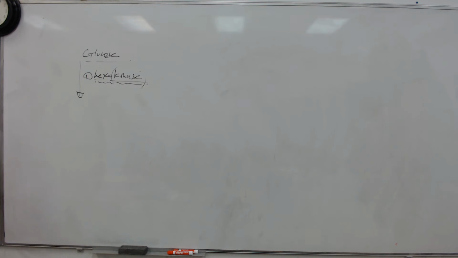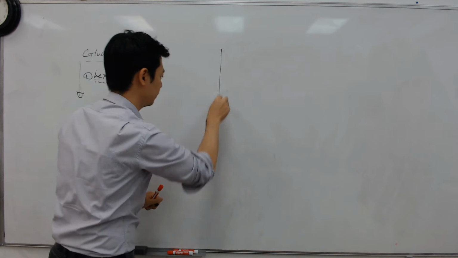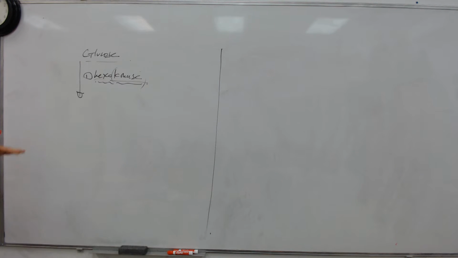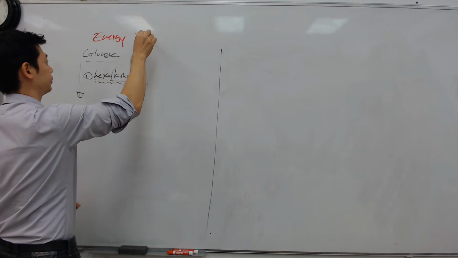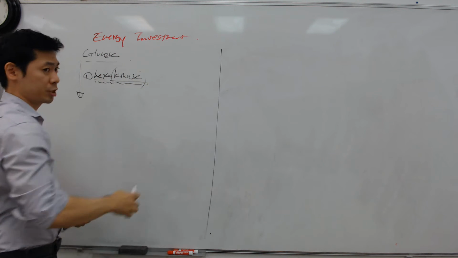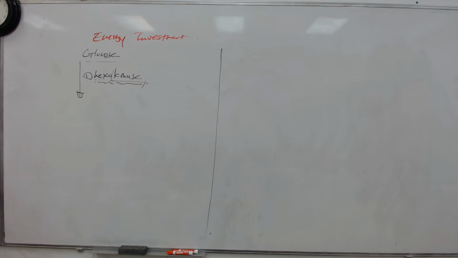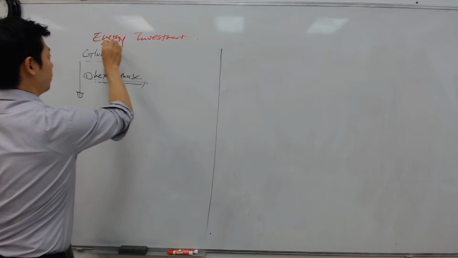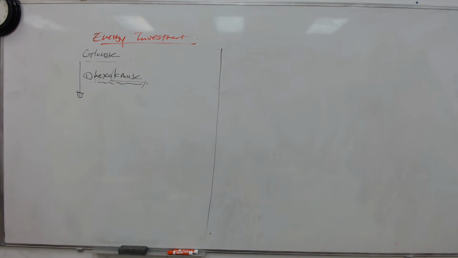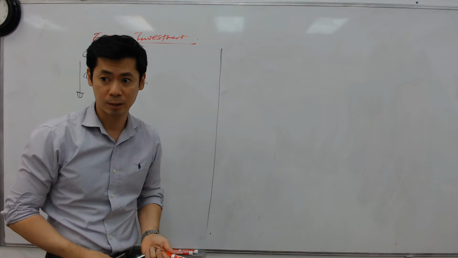So basically, I'm going to break this into 2 portions. The first half of the process, there are 10 steps, the first 5 steps. This is where they call it the energy investment phase of glycolysis. It means energy is actually being put in. Glycolysis is there to get ATP from glucose, but first they need some energy put in for the process. Just like if you're going to run a business, you've got to put some money down.